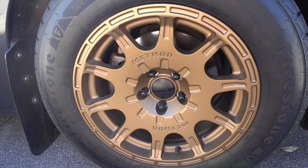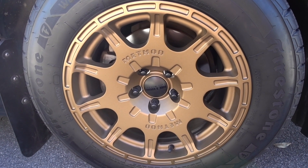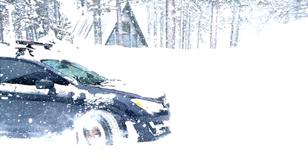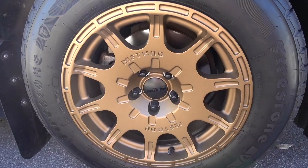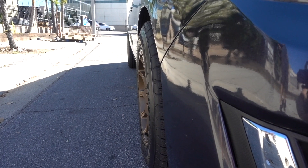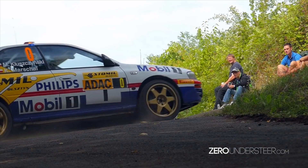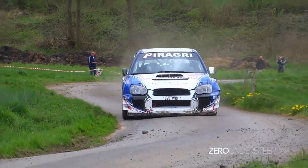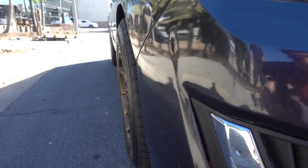These wheels are currently upgraded to 15x7 Method 502VT spec wheels, running a 205/65R15 setup. Really grippy, a little bit meatier — good for traction and definitely good in the snow. What's special about these wheels is that the Subaru Rally team uses the exact same setup with a similar tire and wheel spec. So you get a little bit of the Subaru Rally spirit fused into this base model, which is kind of nice — you get the best of both worlds.